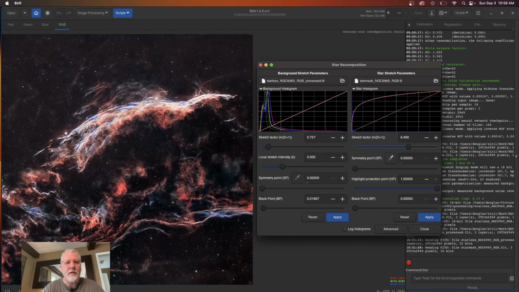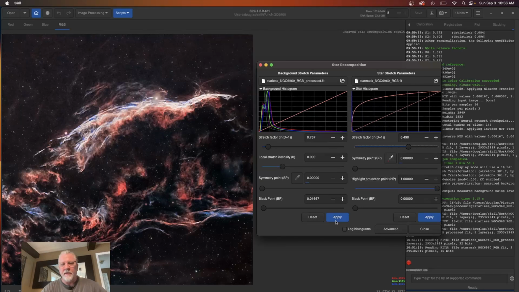I think I'm going to work a little bit more on this right here, around that star that's right on the nebula, and see if I can smooth out that halo that's around it. That's the only thing in this image that I'm unhappy with right now. So I think I'll work on that a little bit more and see what I can do outside of the video.